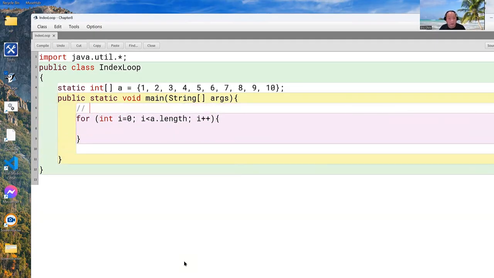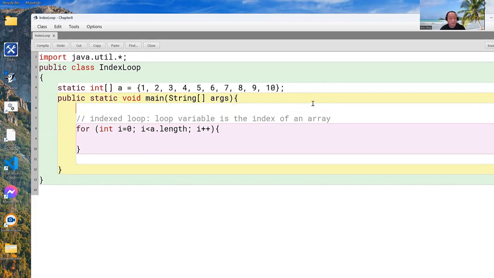This we call an index loop, given the fact that the loop variable is the index of an array. So every time you change the index, you get that number.